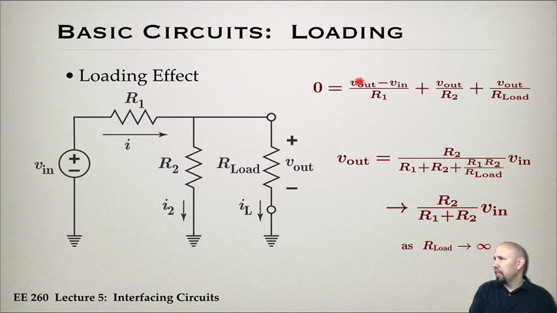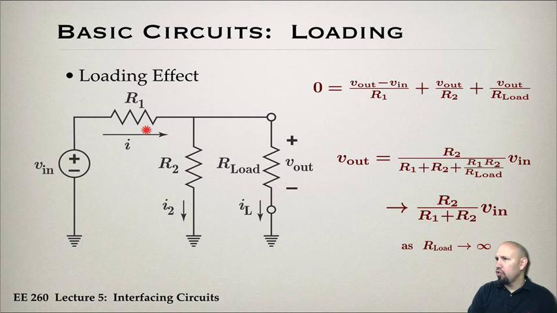And so basically the current through each of the resistors is the voltage across the resistor divided by the resistance. So we sum them. And notice the sum must equal 0. Notice in this case we're looking at the sum of the currents leaving the node. So that's why this current is written this way, as this voltage is V out minus V in divided by the resistance. Okay, so that's this voltage to this voltage. So that's the direction of the current leaving the node.